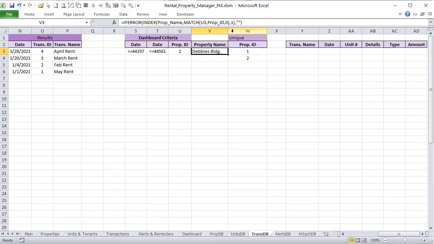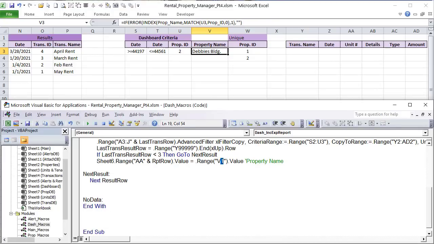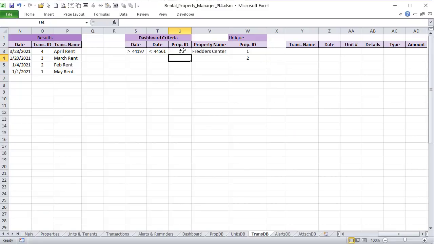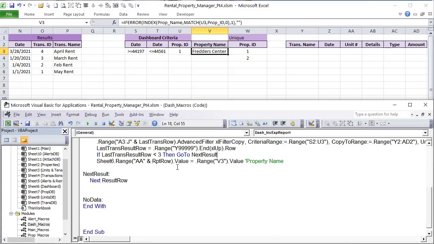Property name. Okay, good. So it's going to come from V3. I like that a little bit better. V3, much clearer. As soon as we put in the property ID here, it's going to change automatically. Now we can simply see there's no property 3. That's fine, we only have 1 and 2. So now it's going to come in V3, so we'll just keep this empty. Everything's on the line here. I like that better. So V3 is going to be our property name.